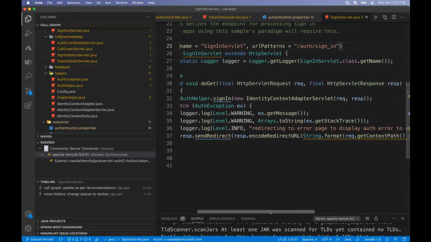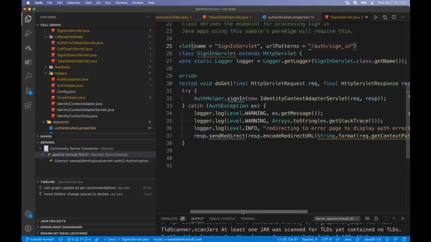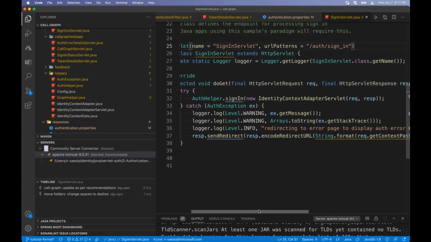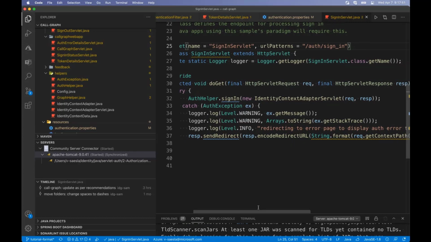All it needs to take in is a context adapter so that it can technically be used in a non-servlet application as well. But we've given it a servlet context adapter with a request and a response so that it can read and write information from the session.